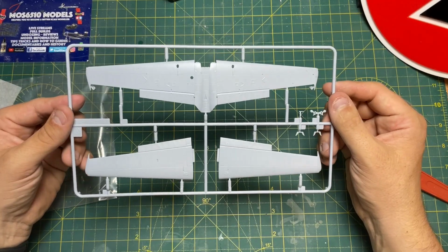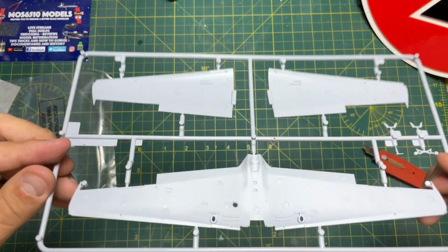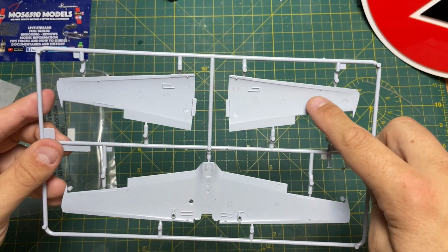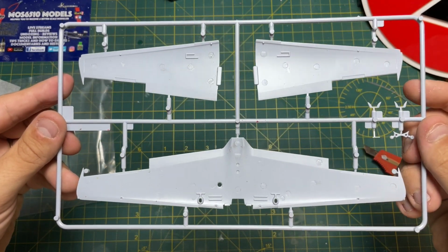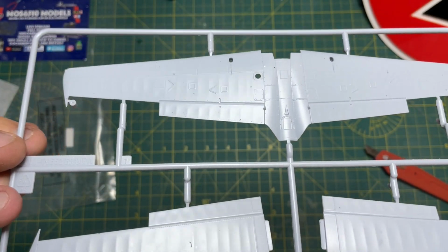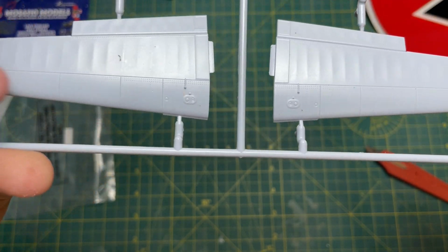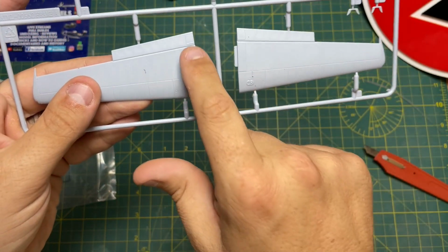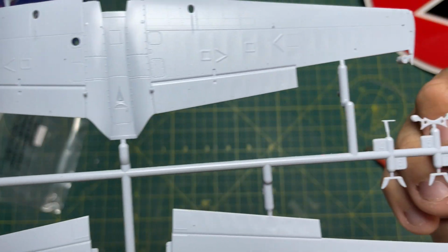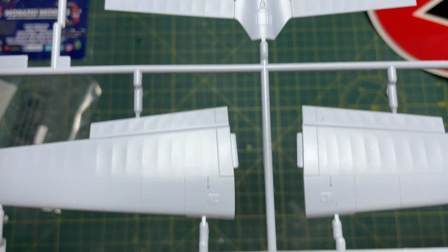And you've got basically 7 pieces on this one. So you've got the bottom of the wing and then the tops. And as you can see, as it's a brand new kit, they've designed it well, like the release pin marks, so inside you won't see them, no need to fill it. I can't see many sink marks, but you can see basically the panels there. And on top there are some slight rivets at the front here, which is nice, and they're raised as well. That's all raised. So you can see the panel lines there, obviously looking pretty cool. And you've got the raised rivets there as well. Some nice detail on the front of the wings. Very, very nice.